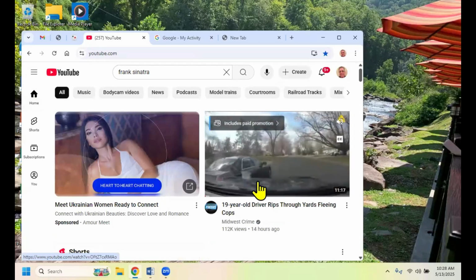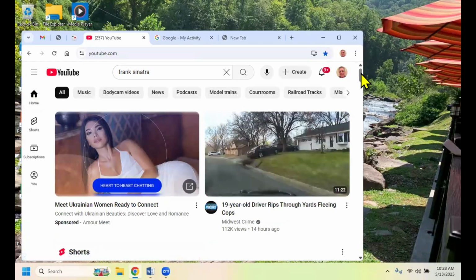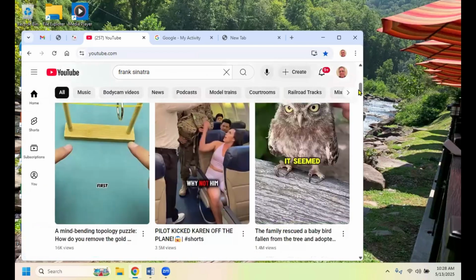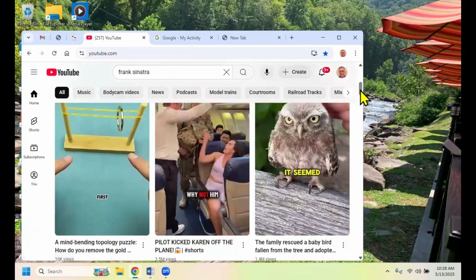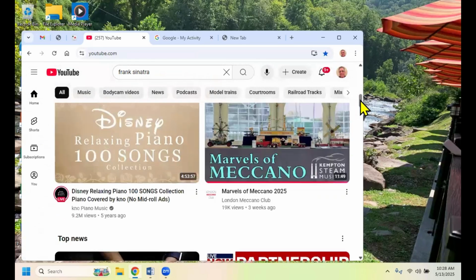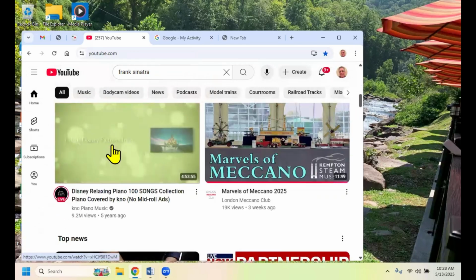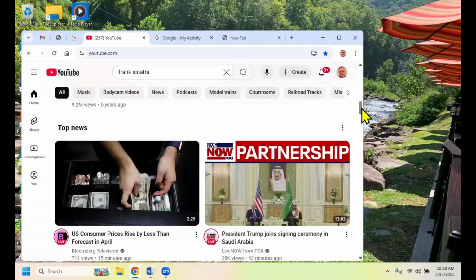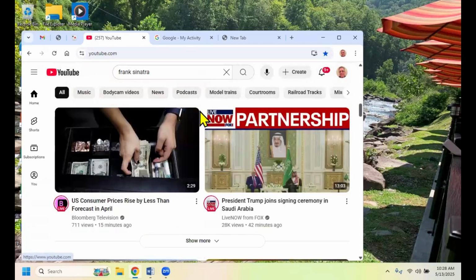You can watch the cop shows chasing crooks. You can get snippets of movies. You can solve puzzles, pets, animals, people that get disgruntled on airlines, music, any kind of song, piano group, orchestra, band, anything in the past, present. You can get music. You can tour cities. You can do a video tour of where you're going to go on vacation, or go there on a video and then you don't have to go there at all.